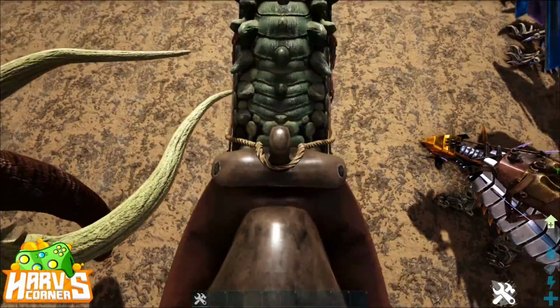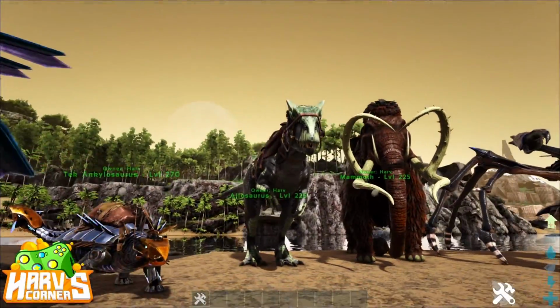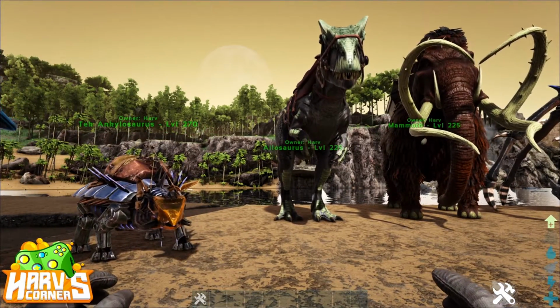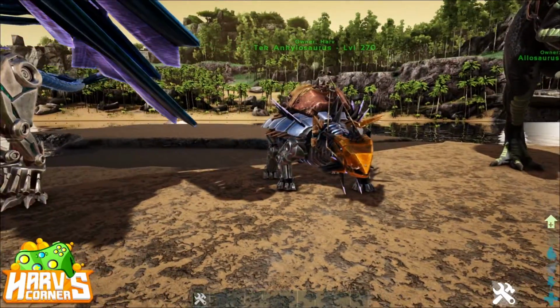The other thing to note is you can actually stand up on the back of these guys now when you dismount from them. They get a slight boost in damage. The damage looks like it was increased to about 45, and then 35 for that crazy alpha attack that does the bleed as well. Over here, we've got a Tech Anklo.